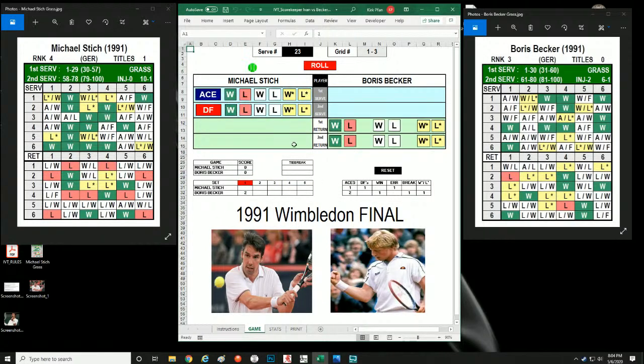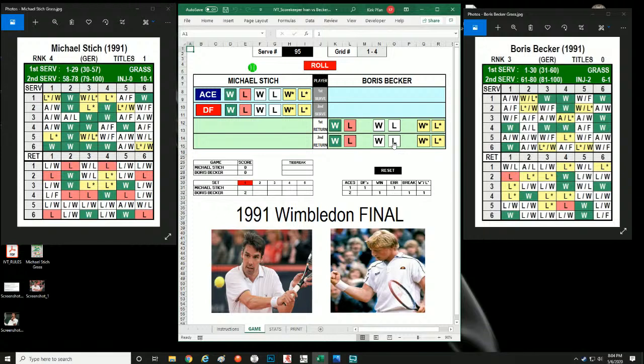So Stich to serve, he needs to really get on track here. And 95, second serve, 1-4. And again, this would be, is the server losing the match? Or is the server losing the game? The server is not losing the game, so this is actually going to stay a loss result. But you don't click on the loss result here because that would give Boris Becker the point.